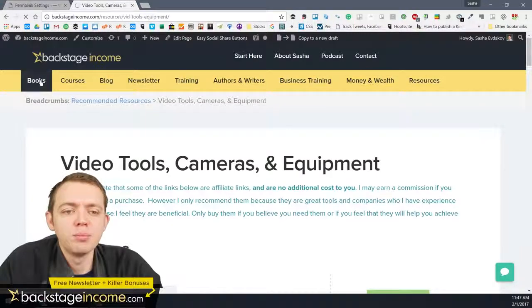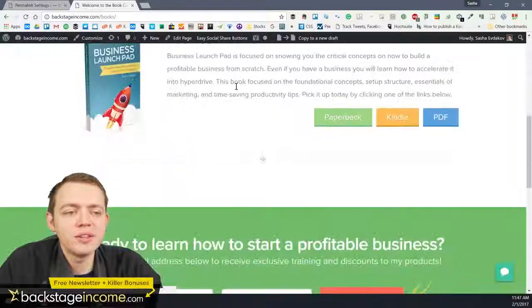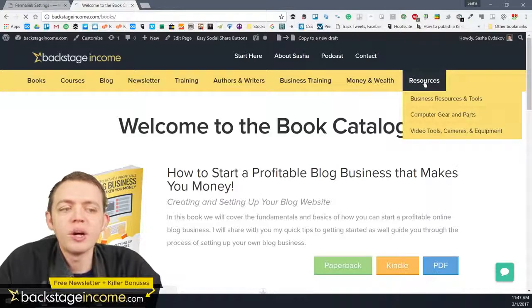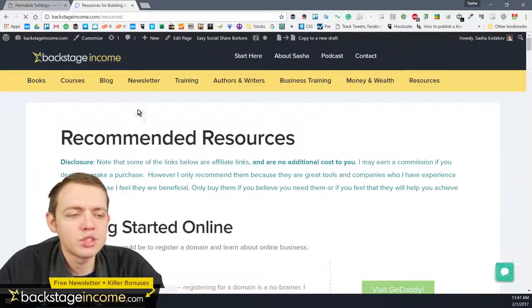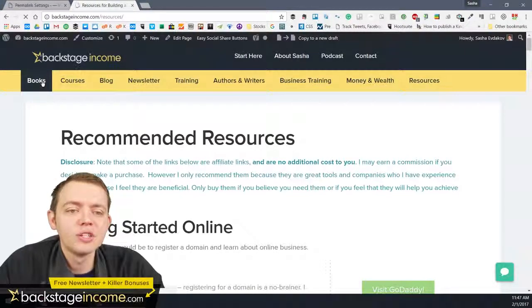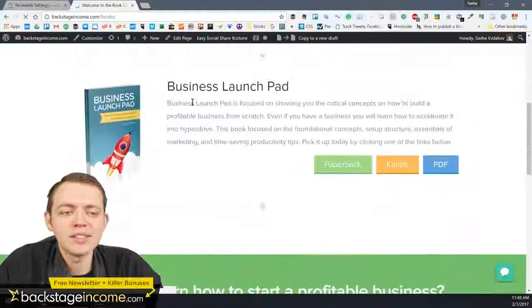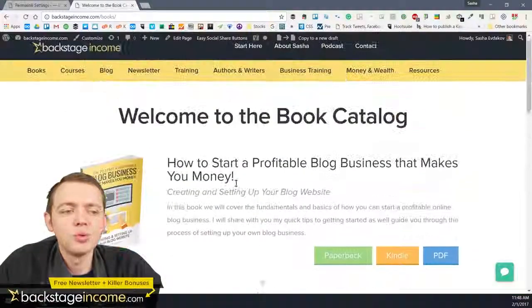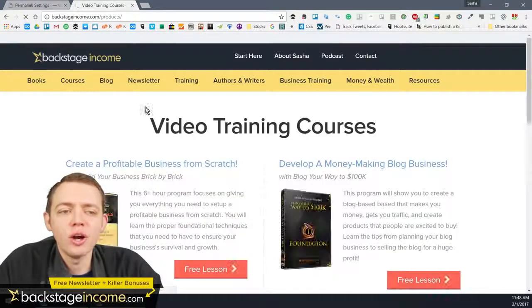So if I go to, let's say, books here on the top left, you can see that this page is a little bit different. The structure of it is different. It's again very wide, but it doesn't have that middle column like the resources page, which has a middle column with white edging. So it's a different kind of template. And as I write another book, I can just pop that book right under here and add it to the list. If you go to the courses, you can see this is also another page.